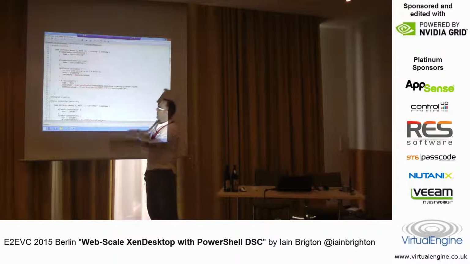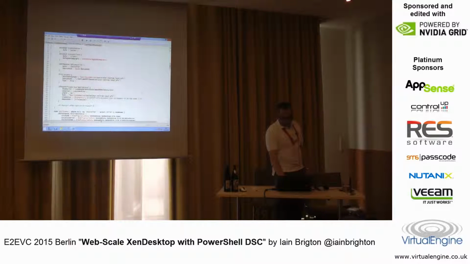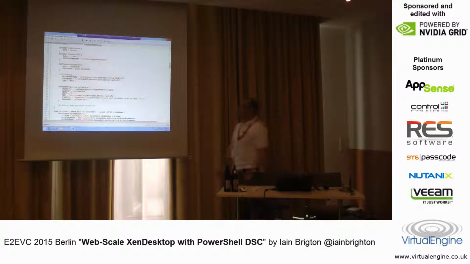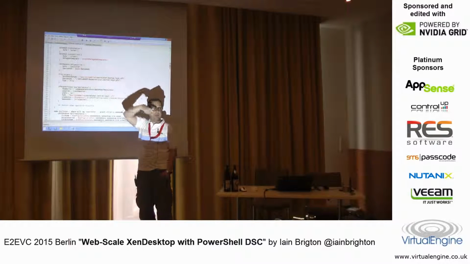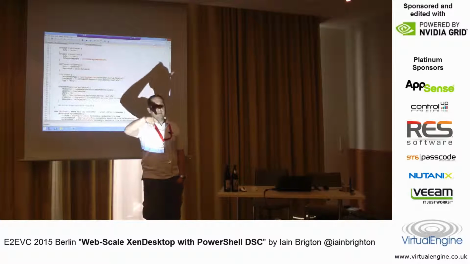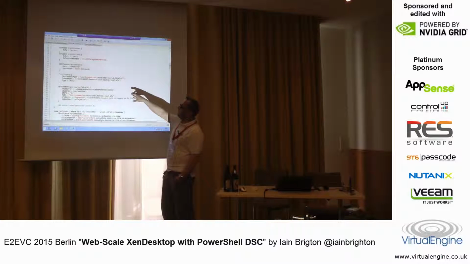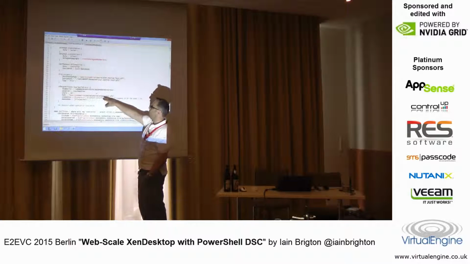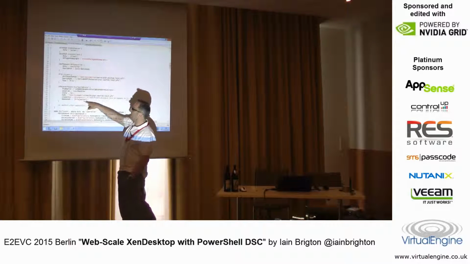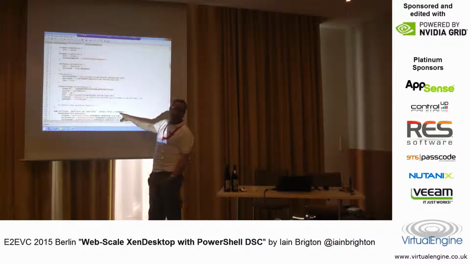So that's for my licensing role, and then what happens with the XenDesktop delivery controllers. Here you can see configuration of the CredSSP. I need to configure CredSSP with PowerShell, because I'm going to go out of the machine and back in, and then go off to the database server or wherever I need to go. So I'm going to install the delivery controller. I want to install an SSL certificate. Yeah, I want to register that SSL certificate. And then down here, I'm going to pick the first node in my configuration as a controller.